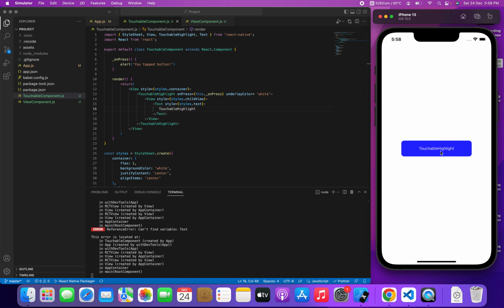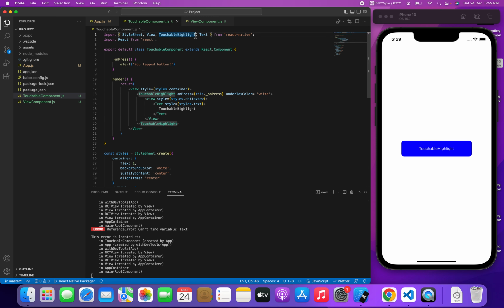You can see that whenever I'm pressing on this touchable highlight, it slightly changes the opacity and the underlay color to white. After the click completes, it shows this alert. So this is a touchable highlight.